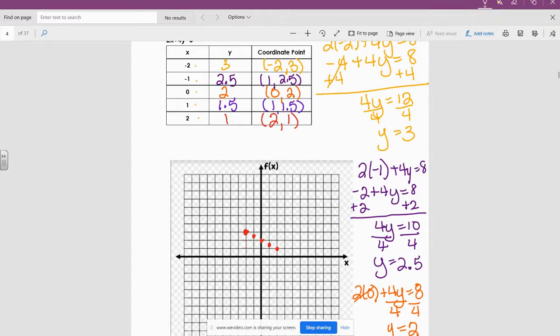Again, you get a ruler out or a straight edge. You're going to make a nice line through the points all the way off the coordinate grid and put arrows at the end telling you that the line continues forever in both directions. Again, pause the video. You try the fourth example on page 5.